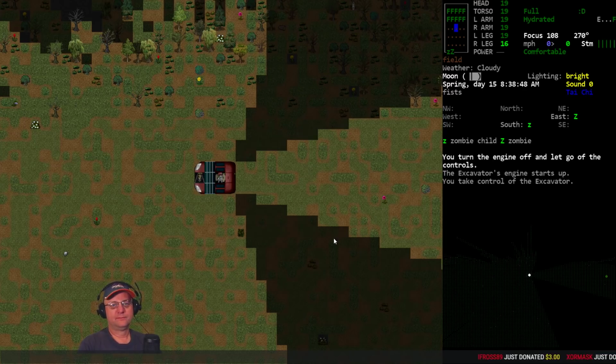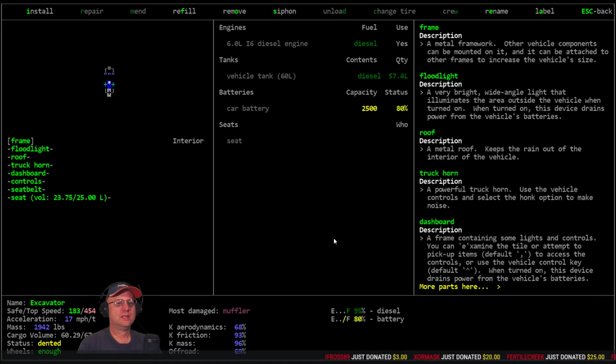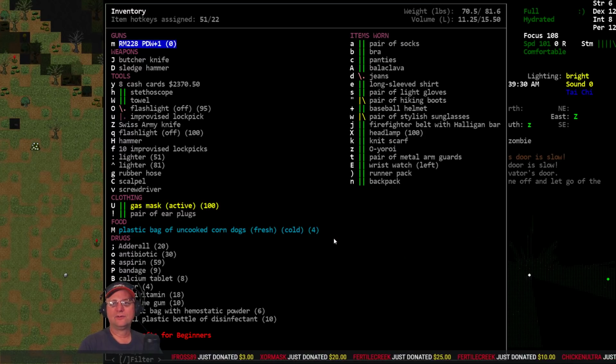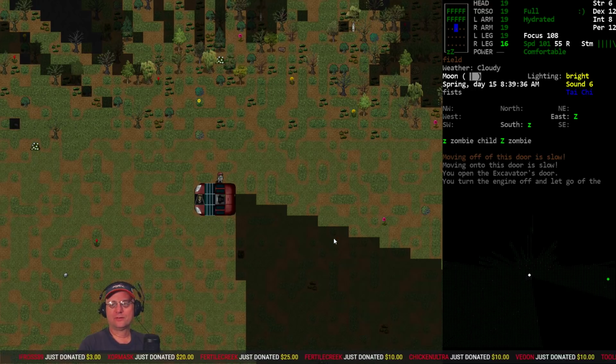Oops. And now the next problem is I don't have any storage capacity. What are we down to? Pretty much full up in the seat and full up in the back, so it's whatever I can carry, which is not anything. Ah, crap. Alright, so this isn't gonna work.